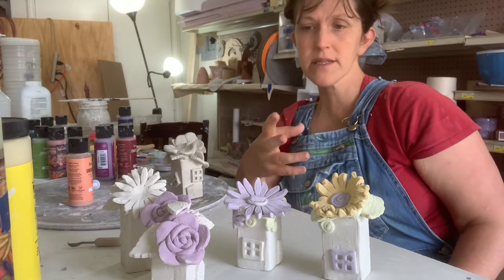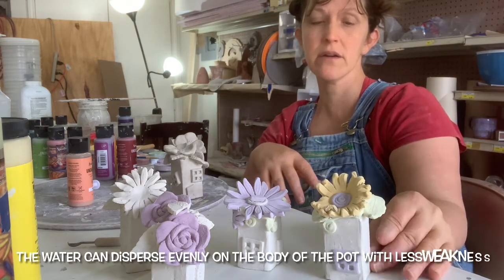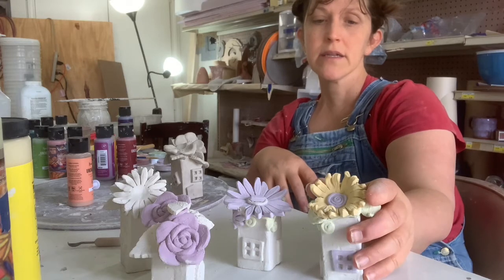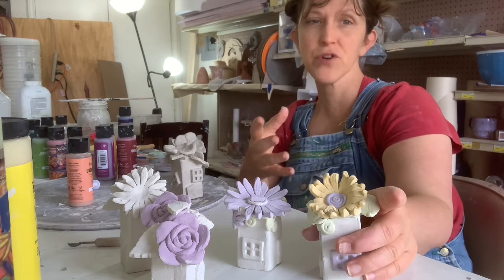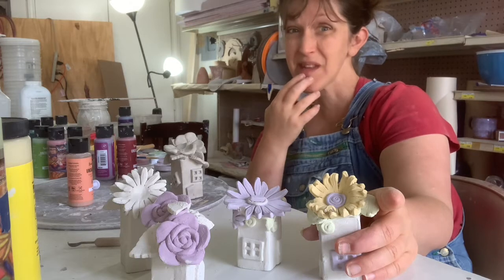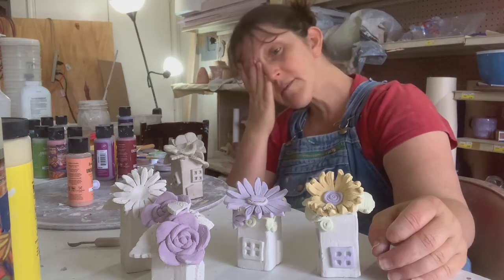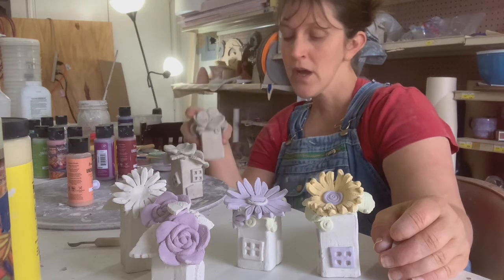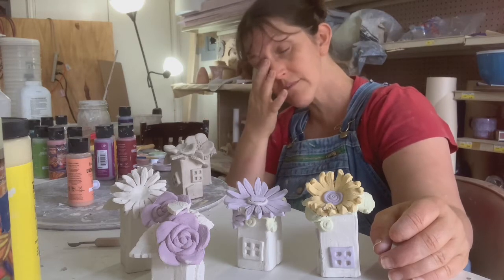My thoughts are it's entirely possible that when you paint on an underglaze to something like this, if I was painting an underglaze right here it probably wouldn't make that much of a difference, but I'm not painting underglaze to this. I'm wondering if it keeps that fragility after it begins to absorb that water. I think it does, but I don't know — something to test. I'm going to have to make paper clay, so I'm going to save this and any other potential fails for later and repair them all at one time and try to get them into the kiln.